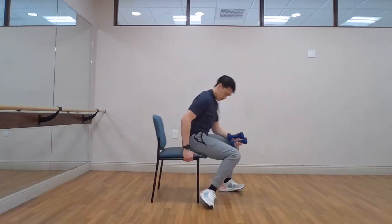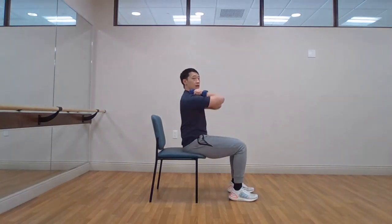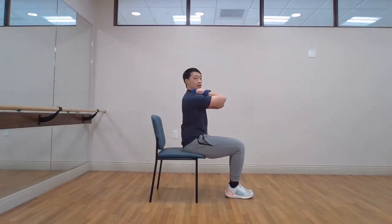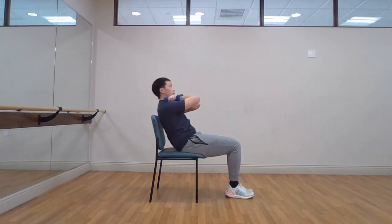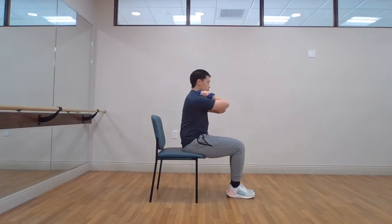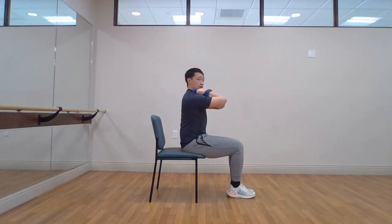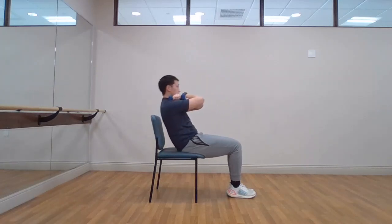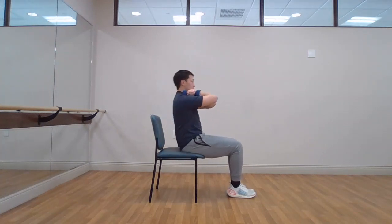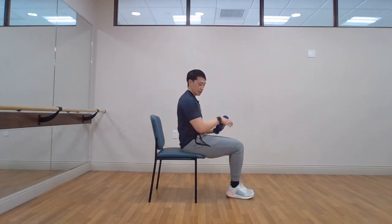Now let's go for some sit-ups. I'm going to turn my chair around so you can see me from the side view. Make sure we're sitting towards the edge of that chair — there should be some space behind us. Grab the weights, cross the arms across the chest, elbows coming forward, legs together, knees at about 90 degrees. We're going to sit back into that chair and come forward. Squeeze your tummy — we're pulling ourselves forward. A couple more repetitions; allow it to come all the way forward if you like, or just sit up into this position. Three, two, one. Weights coming down. Let's turn back around.